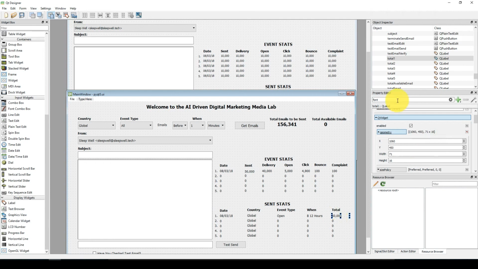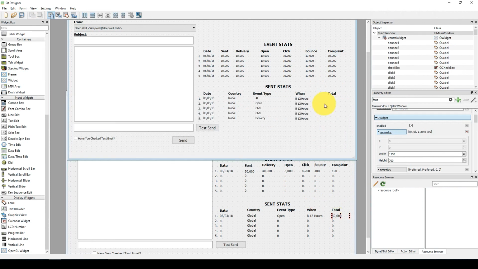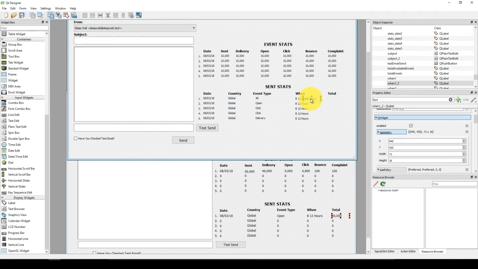now the total email, so the label. Okay, we can just copy it and paste it here. So this is the total email which was selected and which was sent. Let's say I had selected 10,000 email total. Okay, and for this I have to give it as total 1 and just copy it and paste it 5 times.